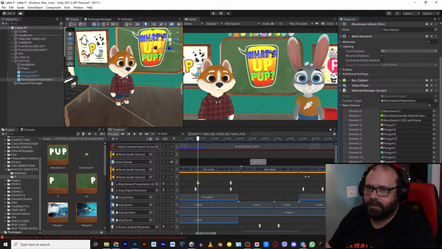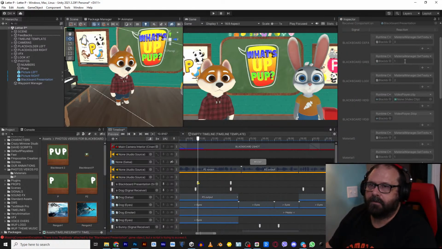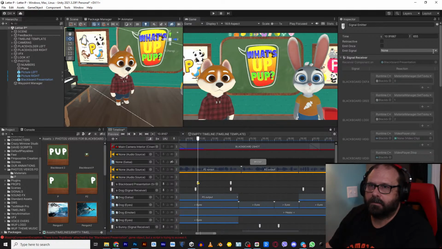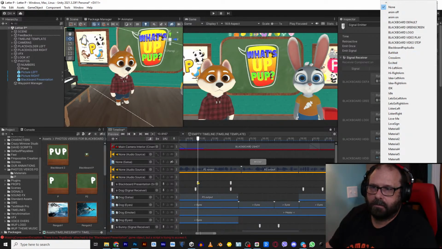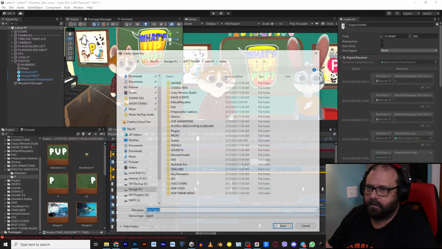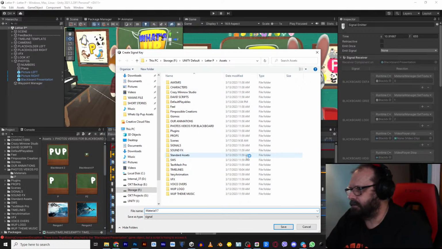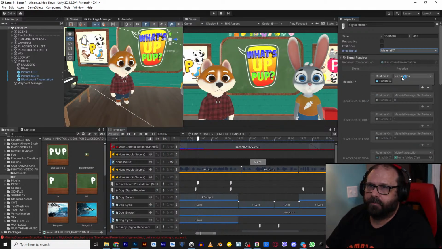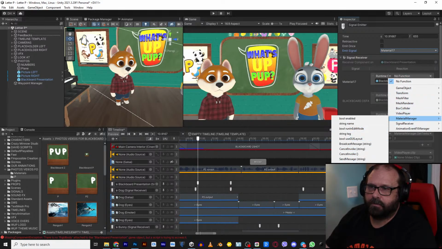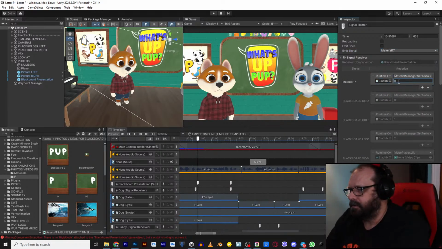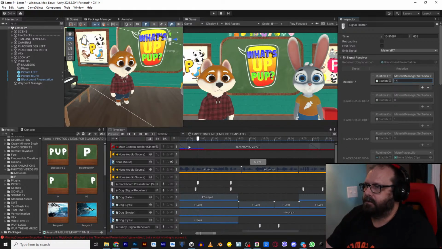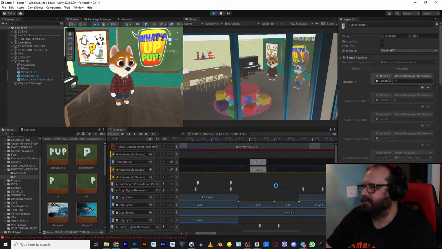So signal 17. So we might actually have to create that signal. Let's see if there's a material. There is not a material 17 yet, so we'll just go down here, create one, material 17. Save. Come in here, manage your material, integer, and we want it to look at 17. So now, if we hit play, in theory, it'll pop up the letter P here.